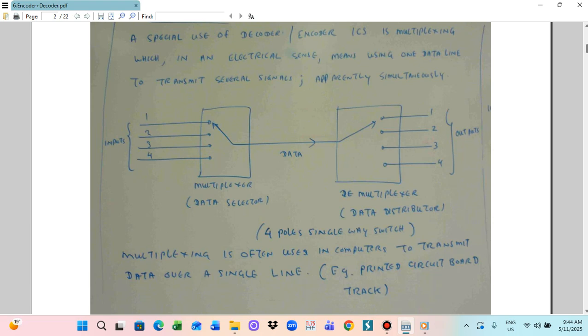So this is the data splitter system. The data system input is several lines, but the output will be only one line. By using these inputs and A, B, so that will be A bar B bar, A bar B, AB bar, and AB. Those data combinations can be added to the output. So this is for the output of the multiplexer system.